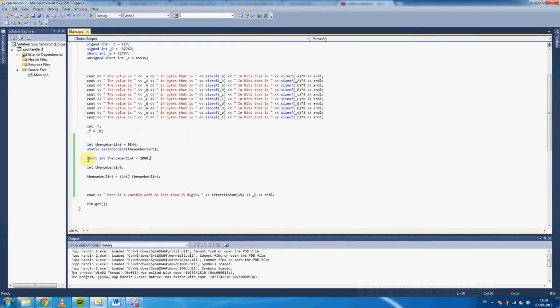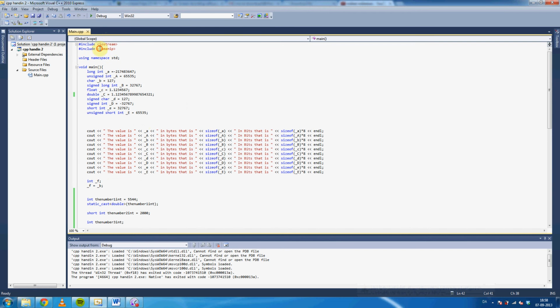Then I'm declaring a short integer called number2Int, and inside I store 2000. Then I'm making another integer called number3Int, and down here I said that number3Int should be equal to number2Int. That's the third way of typecasting.